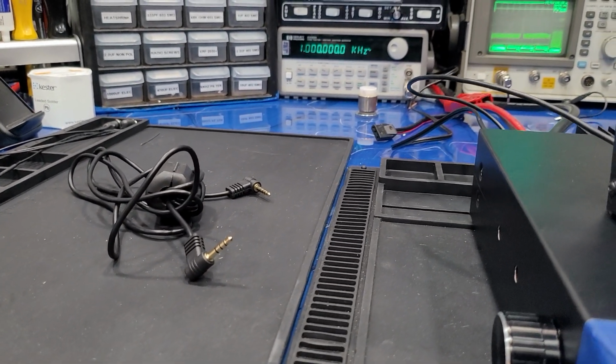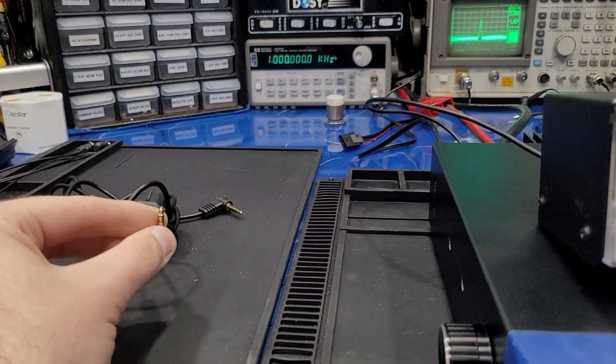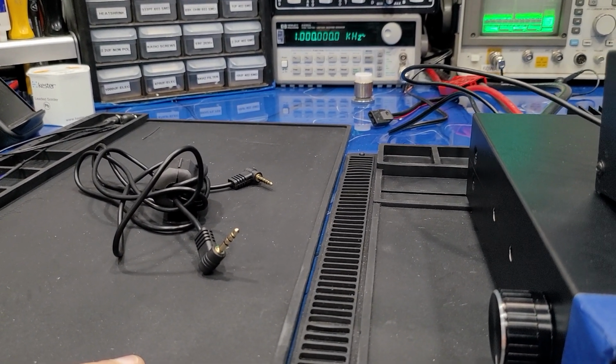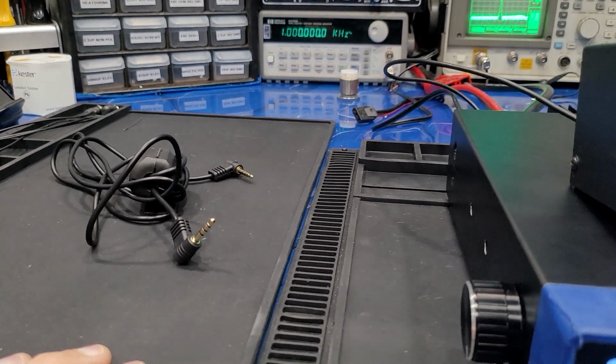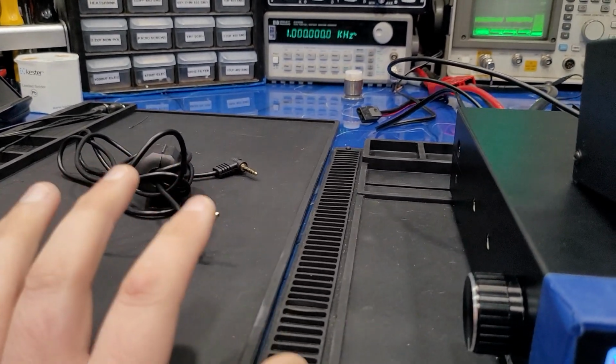Whether you get a phone call from a buddy and you want them to talk over your CB, they can talk over there as long as you're plugged in right here. If you want to play YouTube videos on the radio, you can do that. If you want to play music underneath your voice and speak over the top, you can do that. You can do anything with this.